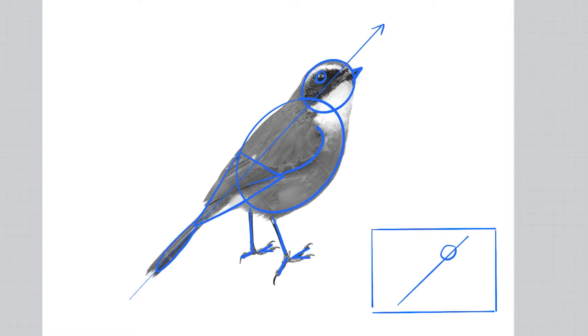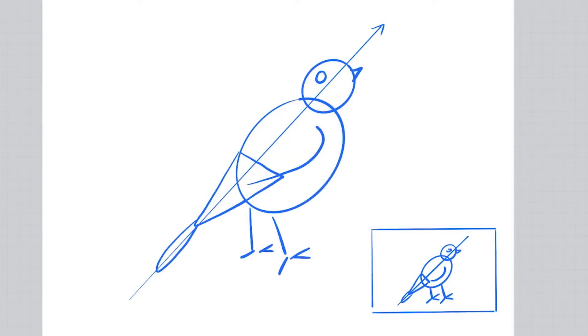It's important to start from this step looking only at simple shapes and proportions. This method helps us position the bird in the right spot on our canvas, draw the body proportionally, as well as easily adjust our drawing, as we didn't get into any details. So this is how our drawing should look at first. Think about it as a rough skeleton.